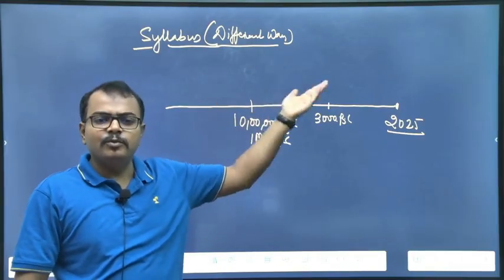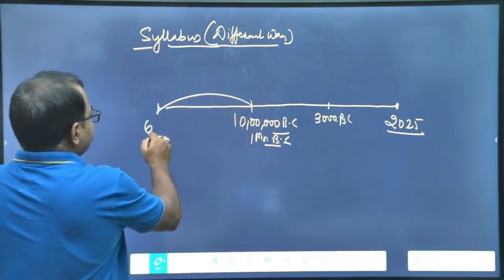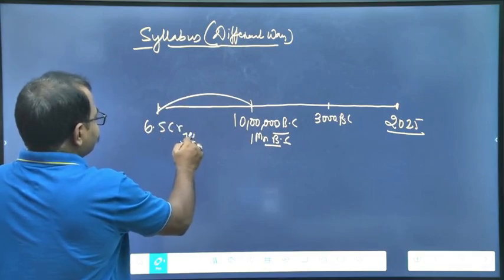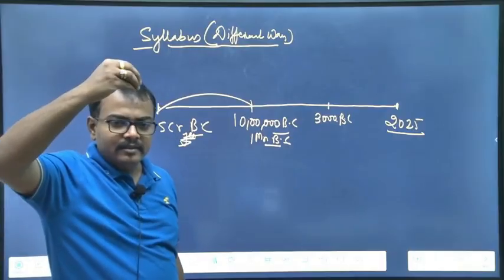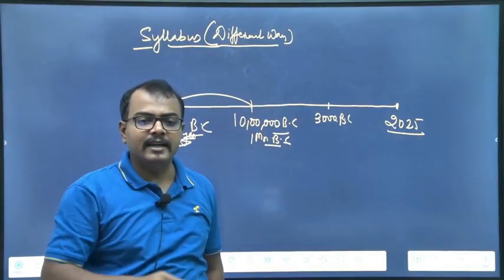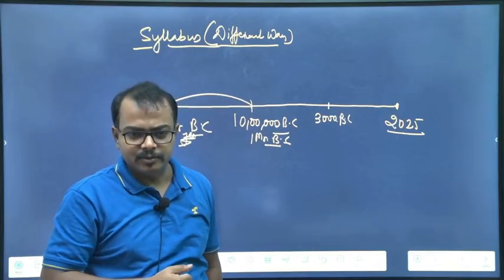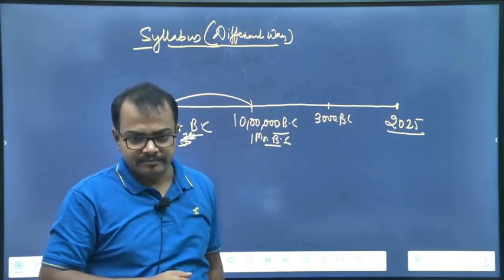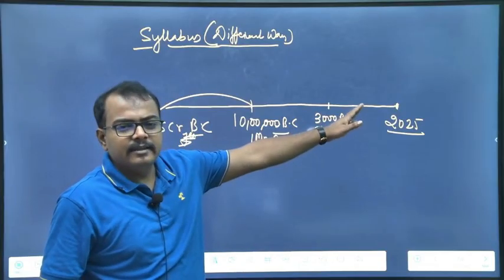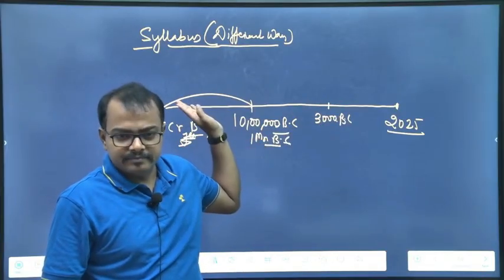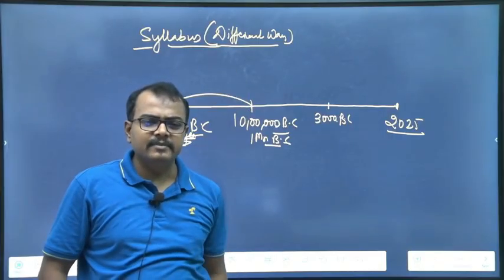What happens if you go much more back in time? You went to 6.5 crore years back, BC. Then you will find that a giant asteroid is coming and hitting the earth and wiping out the dinosaurs, and that happened around 65 million years ago. So just like I told you, this is a line in which you can go back in time. How much you want to go back in time depends on you.